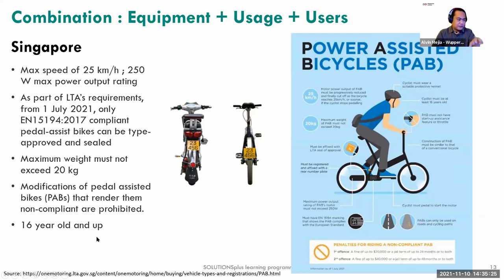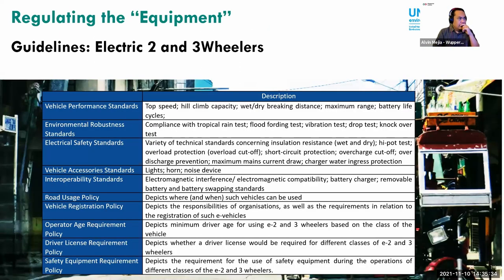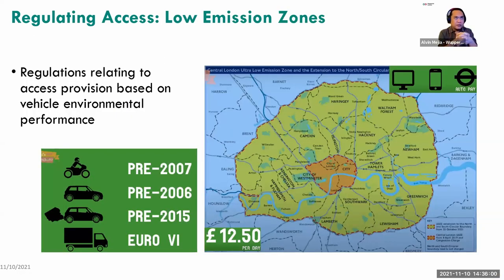Once you receive the presentation files, we put the sources as well, so you can also explore in detail yung mga pinapakita namin today. And then later, as I mentioned earlier, Bert of UNEP will be going through in detail yung mga guidelines and recommendations for two and three wheeler guidelines for Southeast Asia. I won't go through this because Bert would be discussing this in detail. So we've gone through, you know, the vehicles, equipment, usage. Let's go through some regulations in relation to providing access to these types of vehicles.